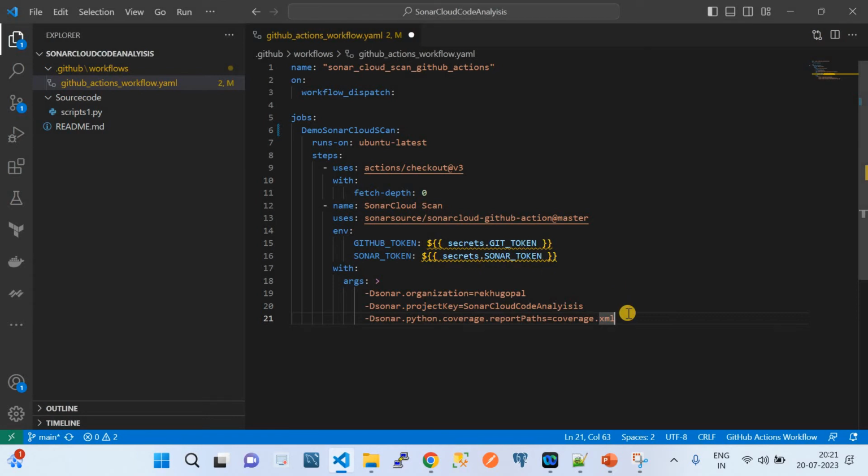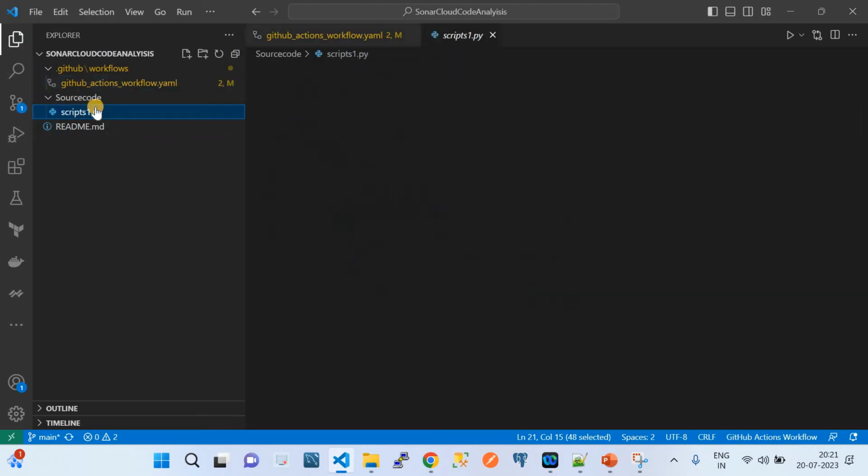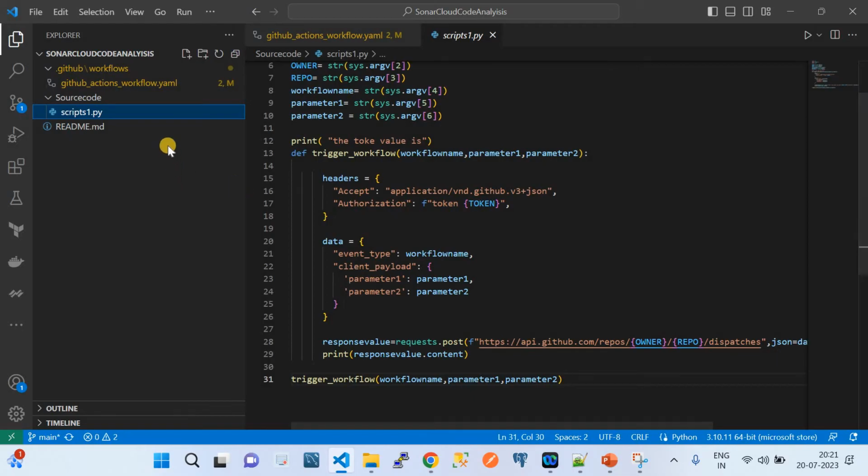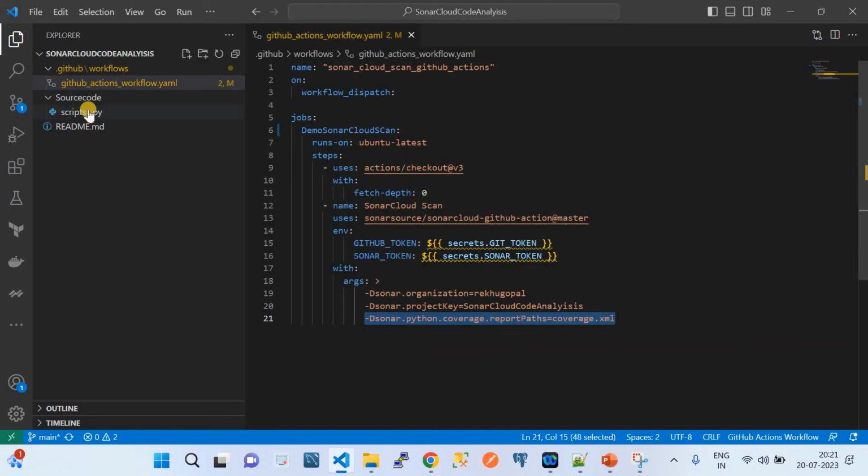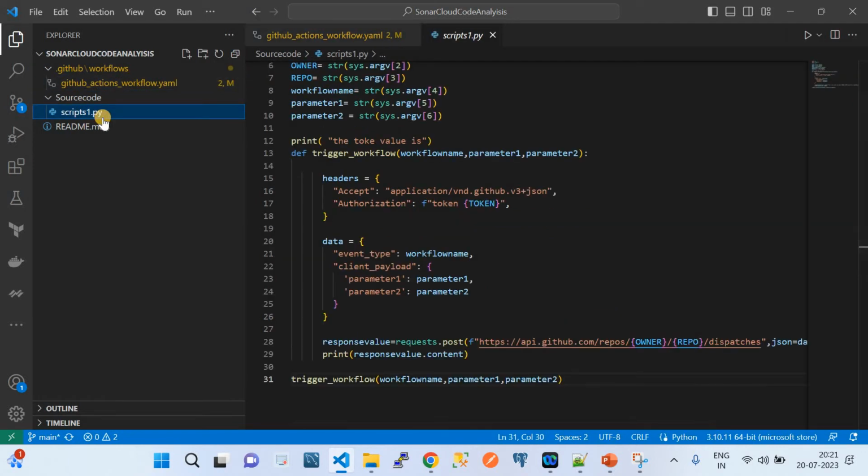Then I went to the next topic. This one you can ignore, it is not required for now. All right, with that I am done. The source code I'm not going to explain, it is just a piece of XYZ code. Here you can keep a .NET file, Python file, Java file, whatever your source code contains. All files can be kept in the source code folder. Not only source code, it could be any folder sitting on your GitHub repository. For demo purposes, I'm just creating the source file here, a .py file.